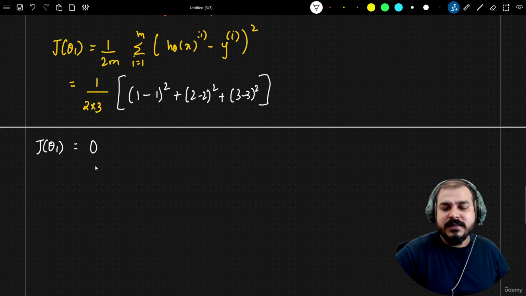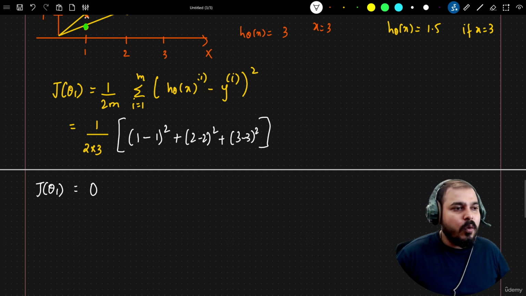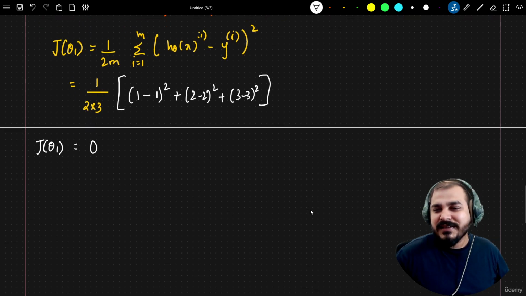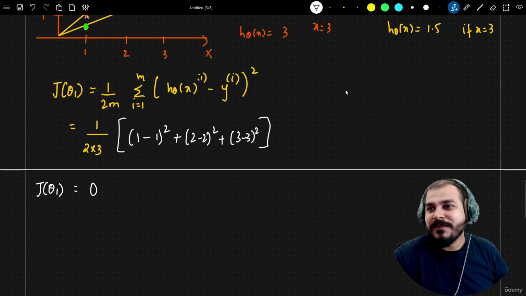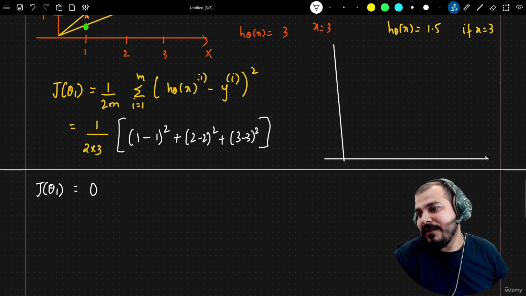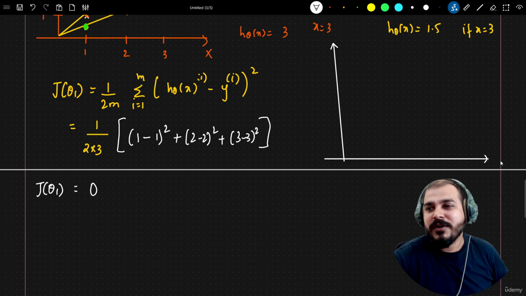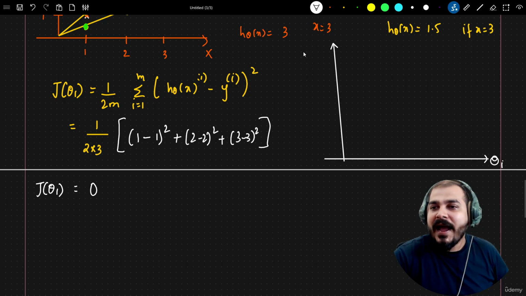So for the first case, let's consider, I have also drawn this specific point, and let me draw one more graph. And this graph will be mentioning something very important. So let's create one more graph over here, and we'll continue with respect to different values. This graph is between theta 1 and J of theta 1.